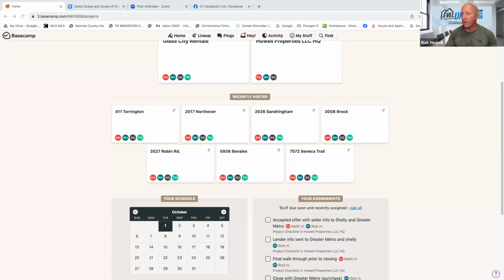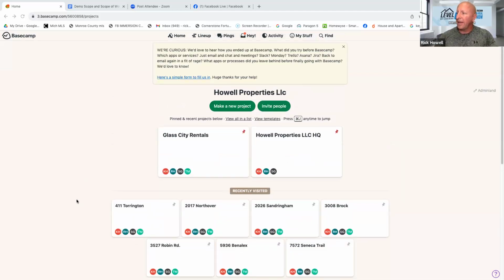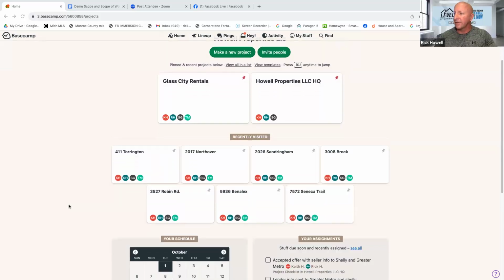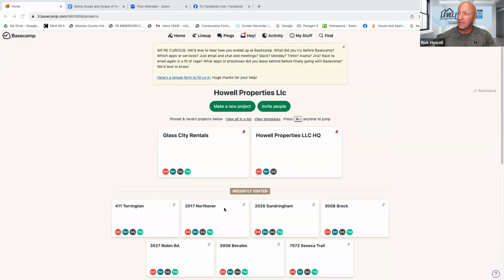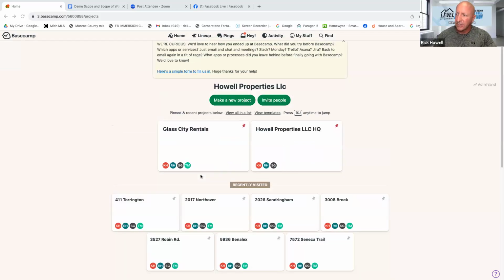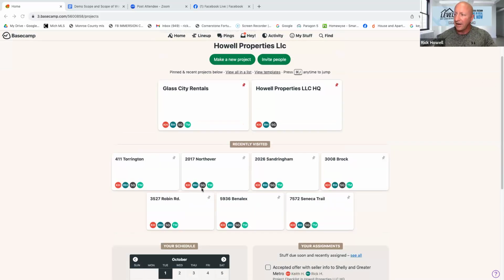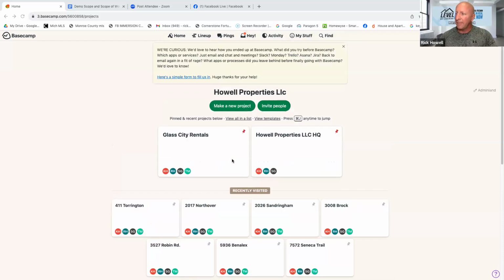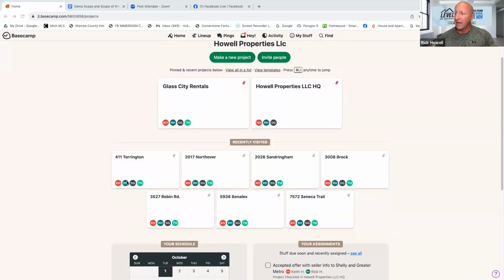So we use a platform called Basecamp. I'm not sure what it goes for now. I think we pay like 35 bucks a month or something. You'll have to check into this yourself. Now, there's no affiliate with this. We don't get paid for anything for this. This is just what was shared with me to help with our project management. Inside of Basecamp, it's designed for a project management system.